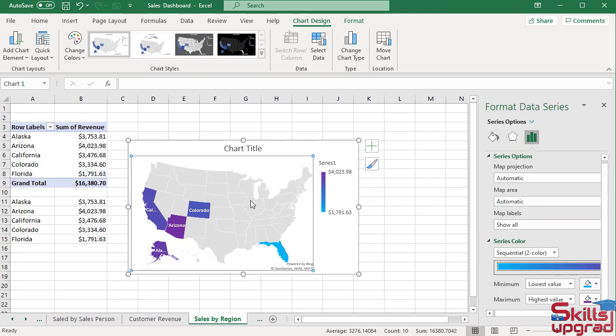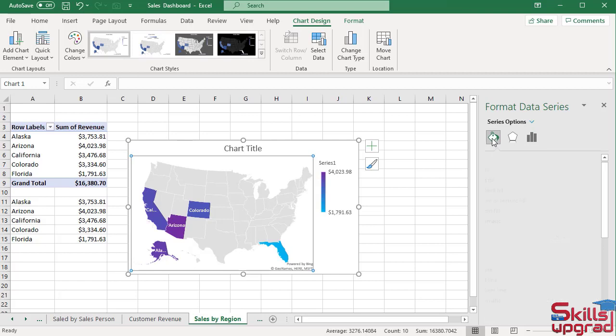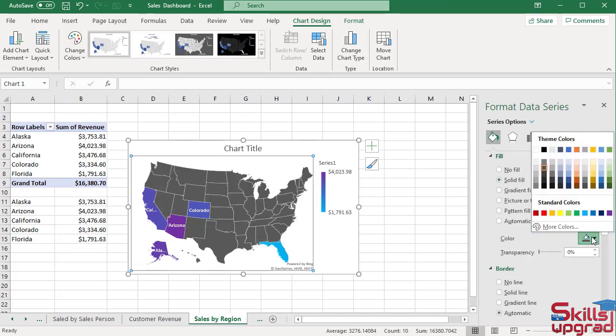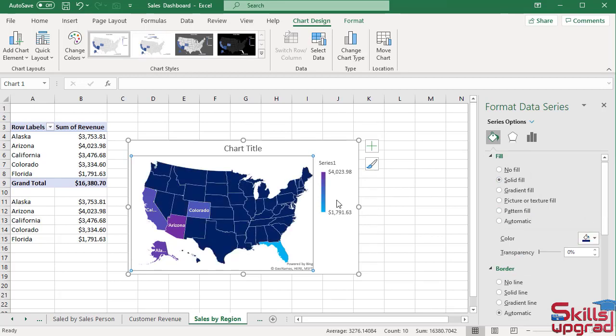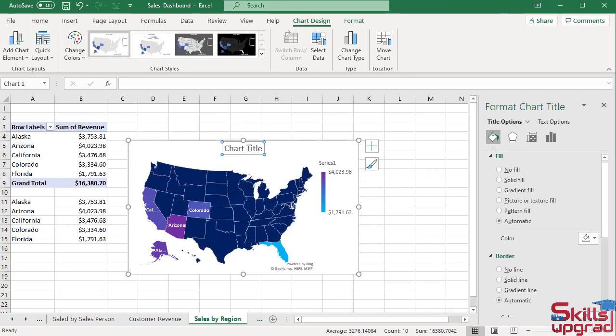Similarly, I select the color of map. Suppose I select this color. Then give chart title to this map, sales by region.